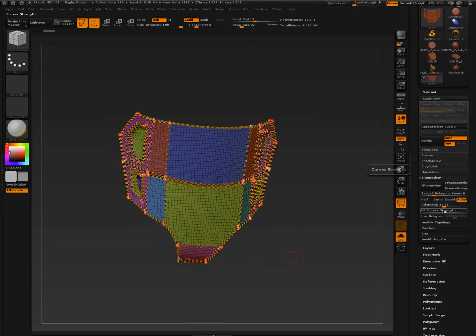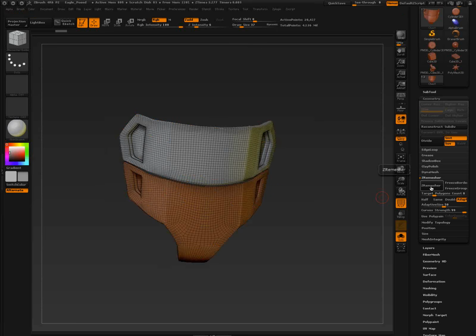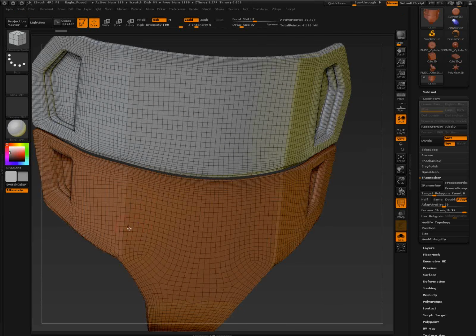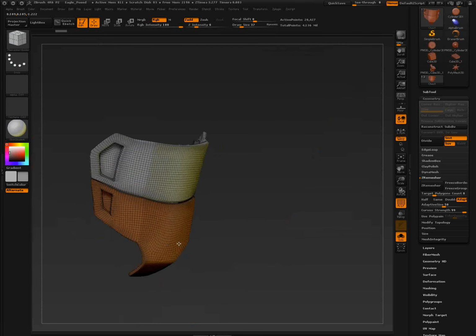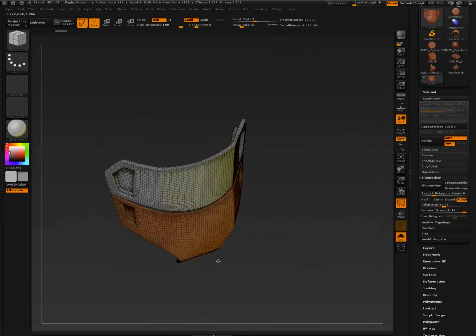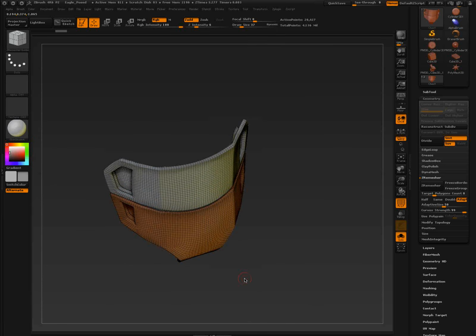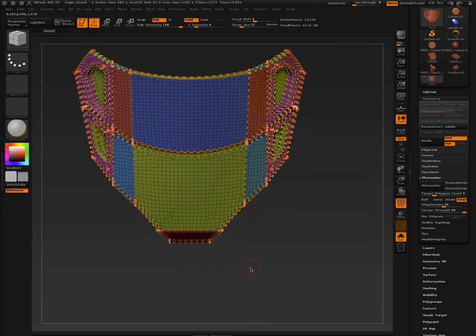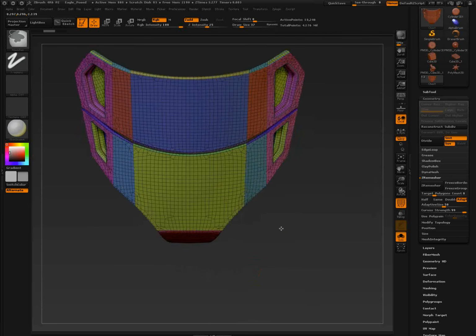So if you remember at the beginning of this, we have this curve strength capability. So I could even turn this up. Let's go all the way to 99 and see what we get and ZRemesh that. So now it's remeshing, but also using the curves. So it's going to try even harder to maintain those hard surfaces. So you can see it's really trying to put more edge looping through here and in the parts where you have some hard surfacing. So this would be great to project all back into. This is something we're also pushing the element to even more, to hopefully make an even stronger case for remeshing. So this is a workflow that you can use for hard surfacing, right?